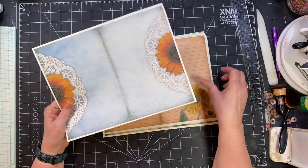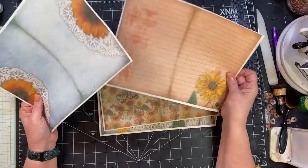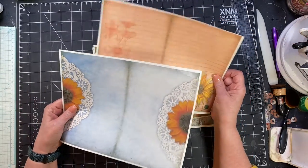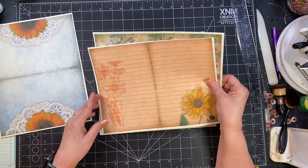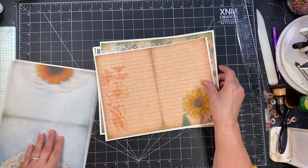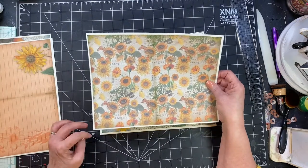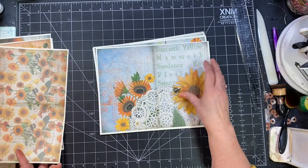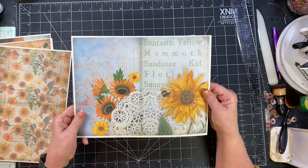Now, I didn't print on both sides, and that's what you would do. These, to me, are ones that you would put on the back of a page. But I haven't done that yet, just because I haven't decided what I'm going to put where and what pages I'm going to use. But they won't go to waste. I usually do two journals that are the same, or similar anyway.